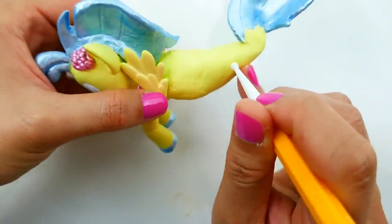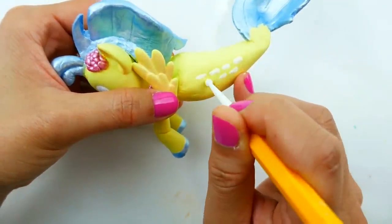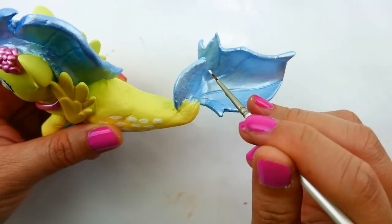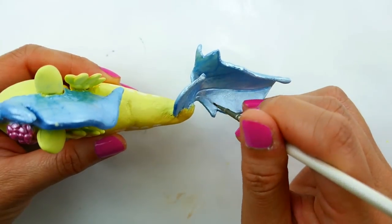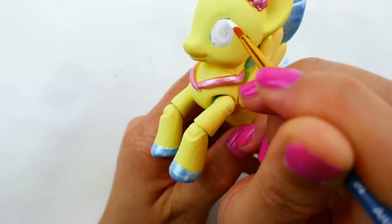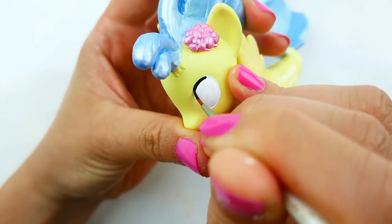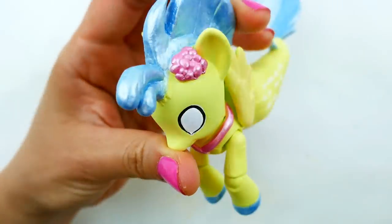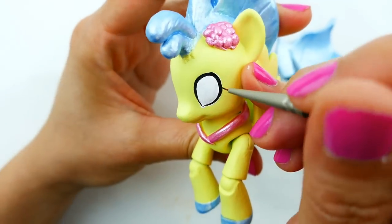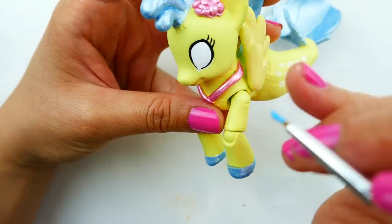In the pictures Princess Sky Star has these marks on the side of her body, so I'm going to use a very light yellow and this round tool to make those marks on both sides of her body. Using a pearl white color I'm going to draw some lines to enhance her tail, mane, and hooves. Now we're ready for the eyes — I'm going to start with white first, make it a little pointy on the bottom, then outline the eyes with black and give her some eyelashes. For the irises I'll use a bright blue.